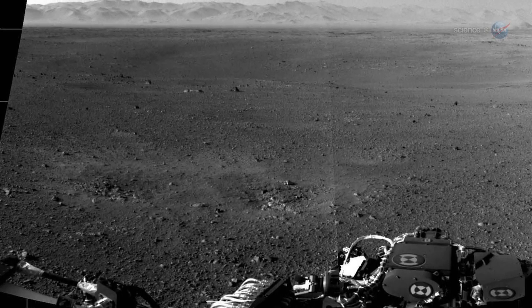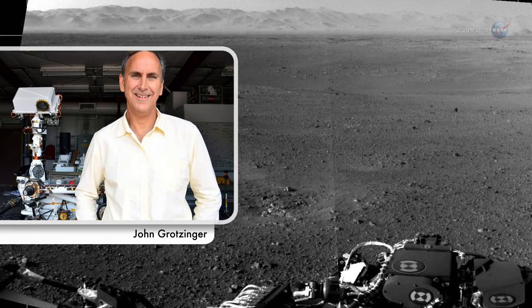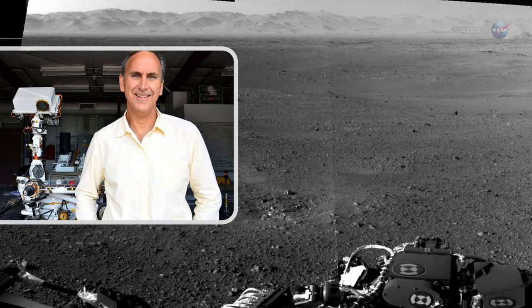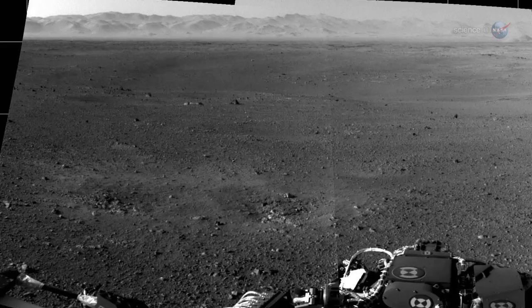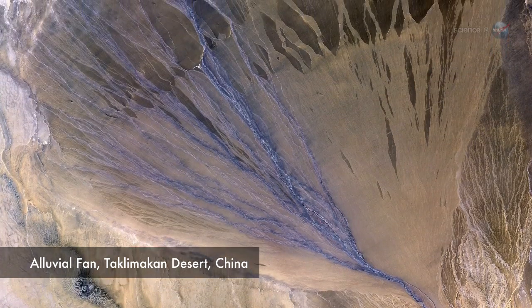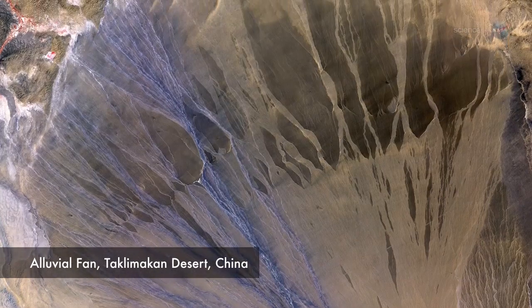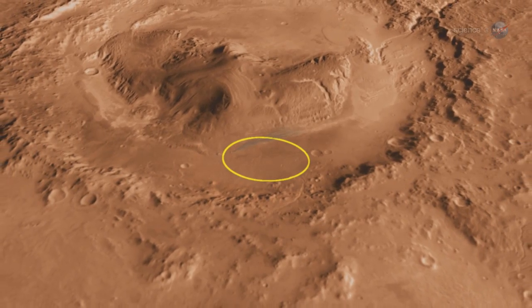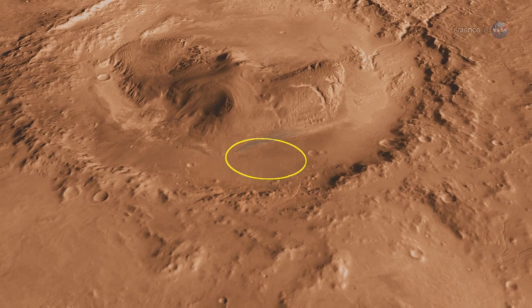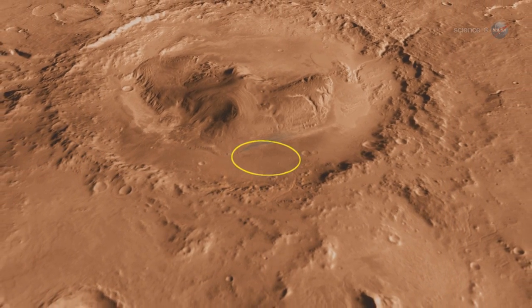We won't have to travel far for excitement, says project scientist John Grotzinger. We landed in the best possible place within the landing ellipse — the bottom of an alluvial fan. An alluvial fan is a pattern of sedimentary rocks, dirt, and sand deposited by flowing water, in this case perhaps an ancient Martian river. Since life as we know it requires liquid water, this is an excellent first place to search for clues of a Mars that was once hospitable to life.